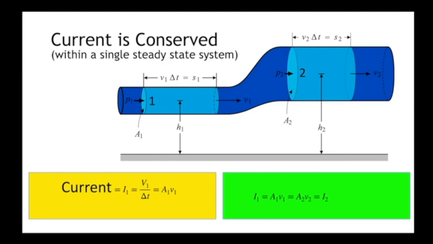We don't need to work through all the math again of how we got this equation, but current is very simply equal to the cross-sectional area times the speed of the fluid flowing through it. And the units work out. Cross-sectional area is meters squared, and the speed of our fluid flow is meters per second, so we end up with a nice meters cubed per second, or volume per second. And that's true, again, wherever we go throughout the circuit.